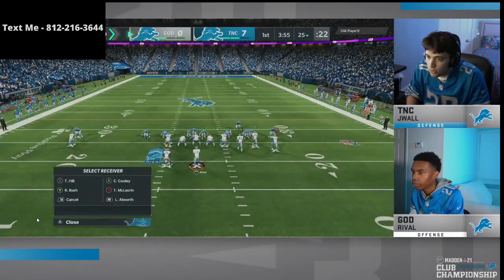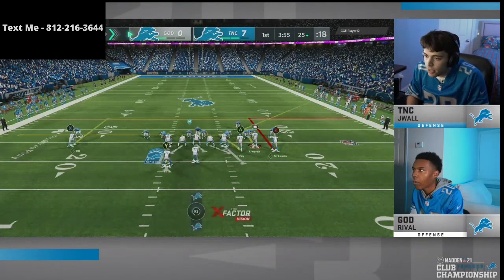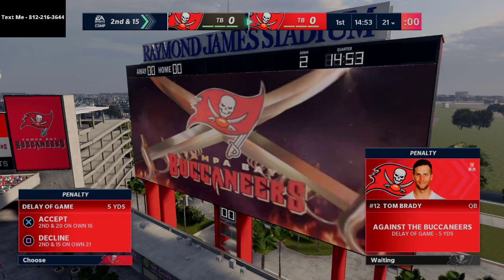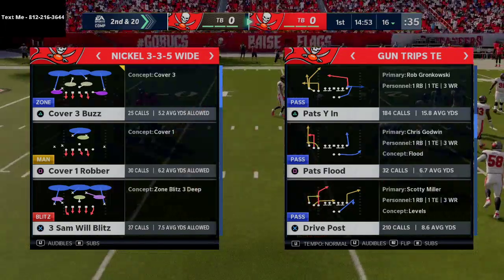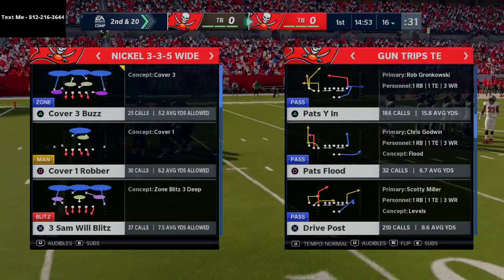So we're going to jump into the glitch here. I'm going to jump over into gameplay. Now you have to be in an actual game for this to work. You can't do this in just a practice mode setting. It won't work right. So this is Trips tight end. That's what I'm running. And Rival was running nickel 3-3-5 wide.